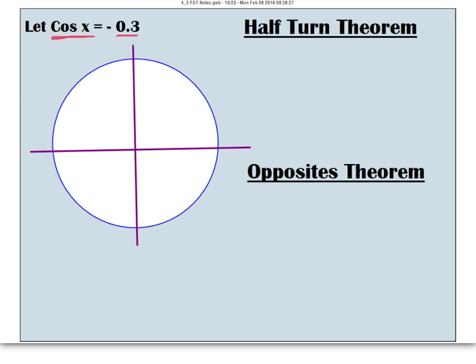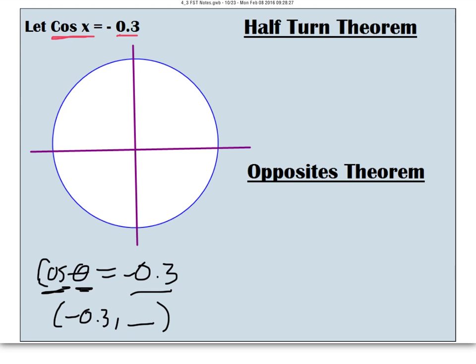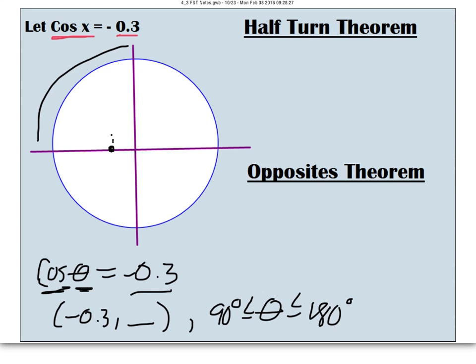Remember, cosine just means the x value. And again, maybe it would have been more clear if they said the cosine of theta equals that. It doesn't matter if they use a theta value here or an x. It means the same thing. So what that means is the x value of my angle is this. Remember, that's all I know about the ordered pair. So if the x value is that, here's the x movement to the left. Again, we did say for this problem, let's have our theta be between 90 degrees and 180, because they typically clarify where that should be, which is quadrant 2. So if we sketch this angle, we'll be going up about right here. So this right here is our theta movement. And I'm going to label the ordered pair up here so I can see it more clearly.